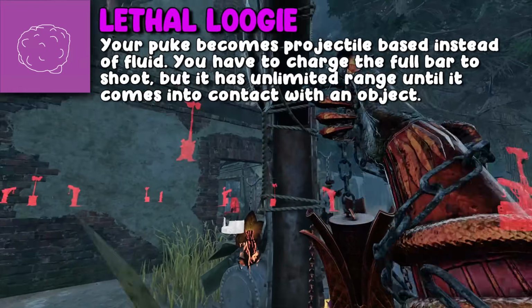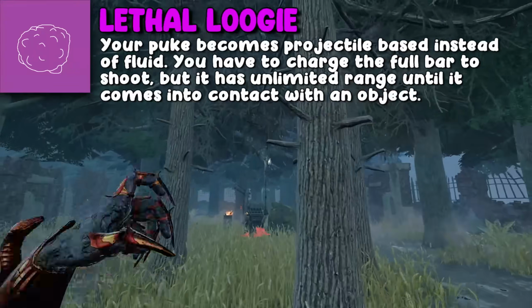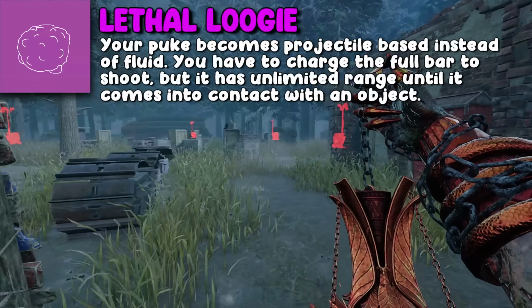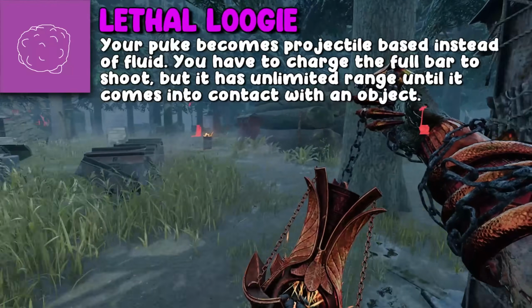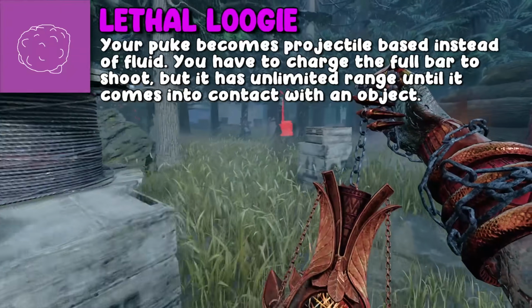So you can go for really cool cross-map shots and stuff, but you do have to fill up your entire meter. So it's kind of that risk reward where it's easy to shoot because it's in a straight line, but it takes longer to shoot. I think this would change Plague's playstyle because it would also work when you're in your Corrupt Purge too. So you could technically hit somebody from across the entire map if they somehow run into your red puke.